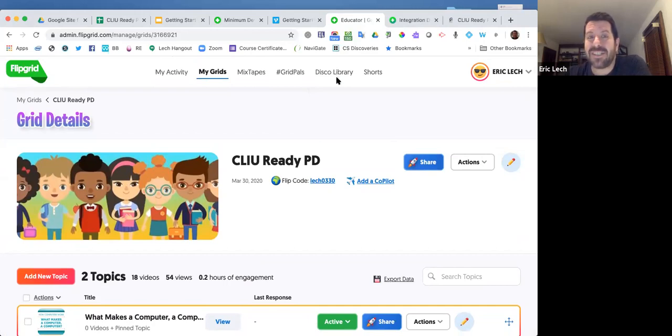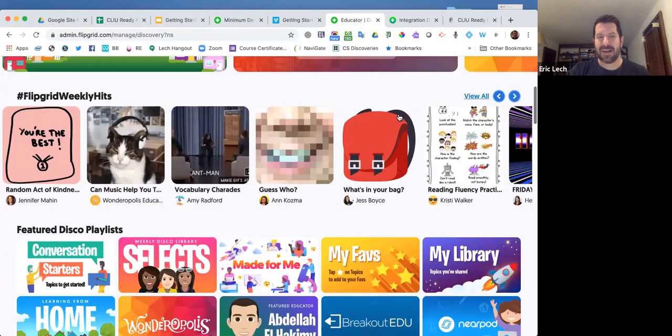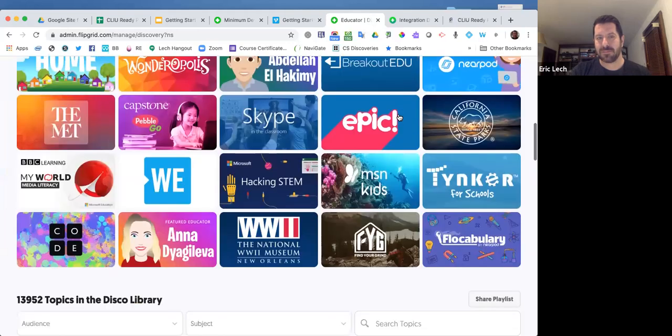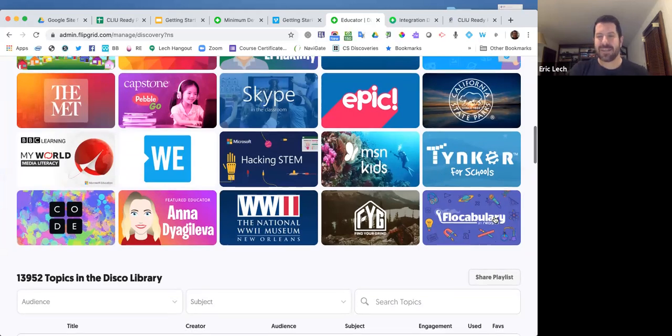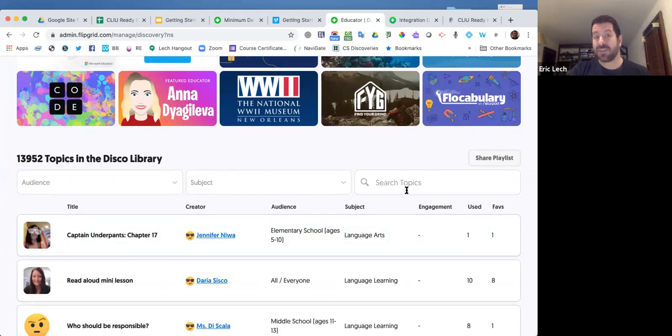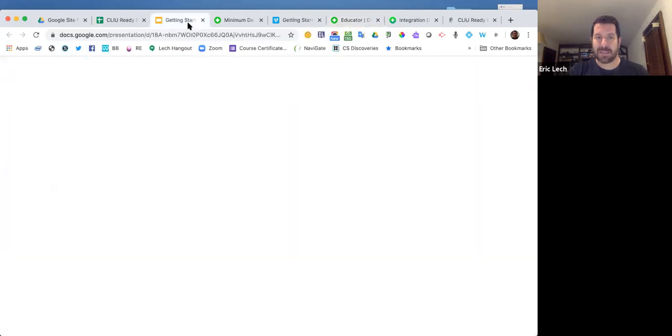And like I said, it's not just other teachers, sometimes it's content producers like code.org, like Wonderopolis. So there's some great resources in here to use. The Met has some resources in here as well. You can kind of see that vocabulary. If you've ever used those great, fun vocabulary videos, some good topics there as well. And you can always just do the search and search for topics that others have used. So a lot of great resources there around our topics.